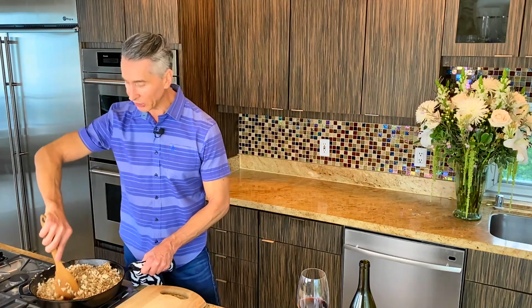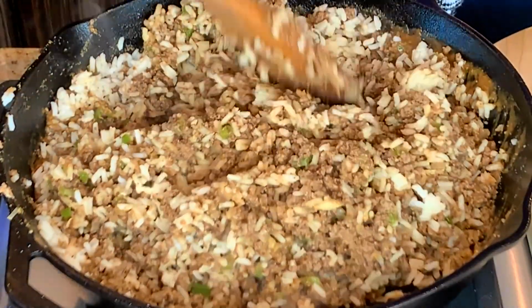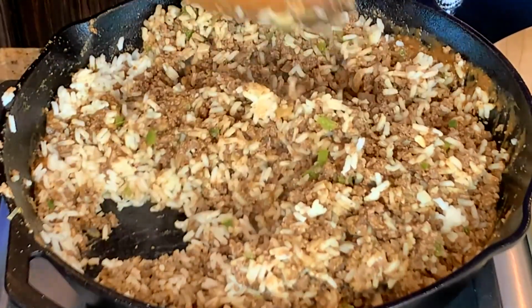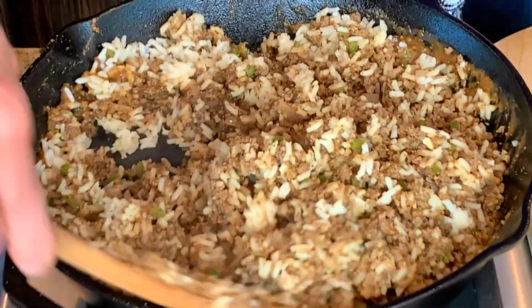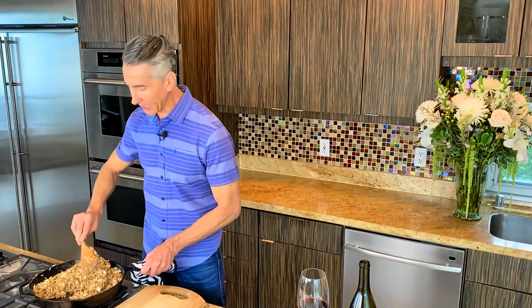You can top this. I love to top it with a little bit of the tops of the green scallions. But this is ready to eat. This is ready to get plated up and eaten. I cannot wait to dig into this one.